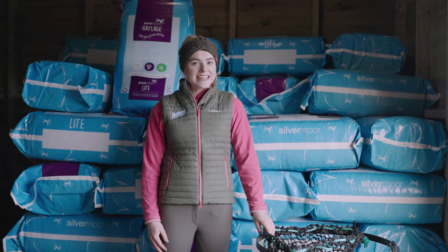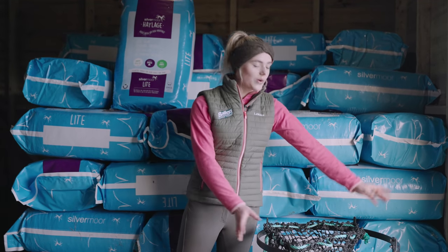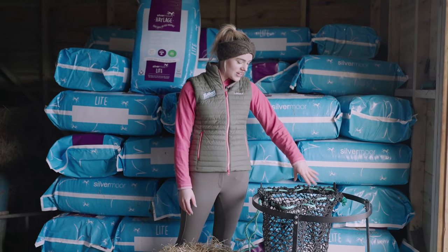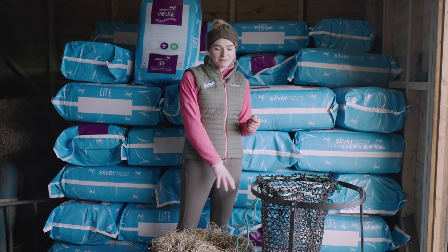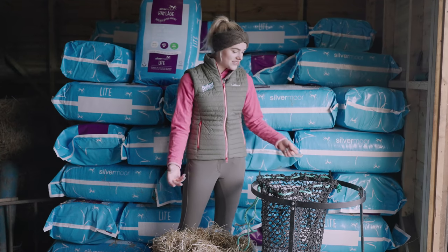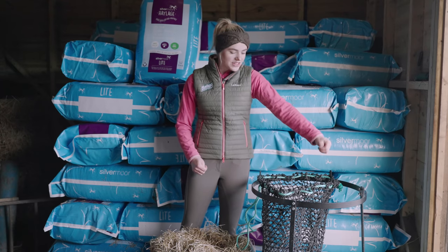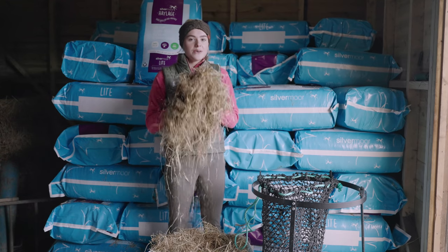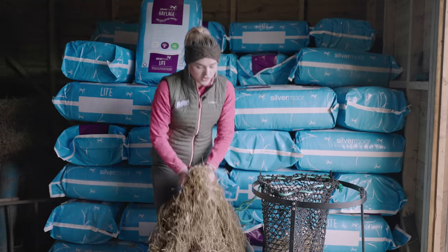Because I need to make a few haylage nets, let me share a little horsey hack. This weird-looking contraption is what I use to hold the haylage net open, because it is so much easier — you can never find the hole to put it in otherwise. It keeps the net nice and open so I don't have to hold both the net and the haylage at the same time. The haylage always smells so good — I just plop it in, it's so much easier.